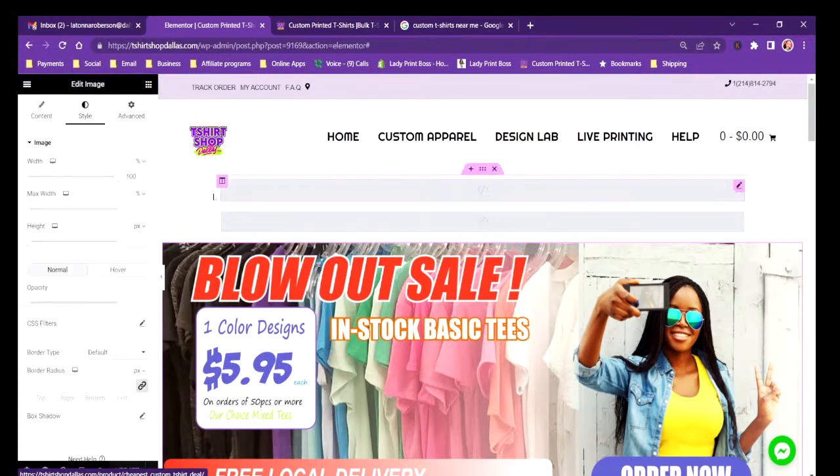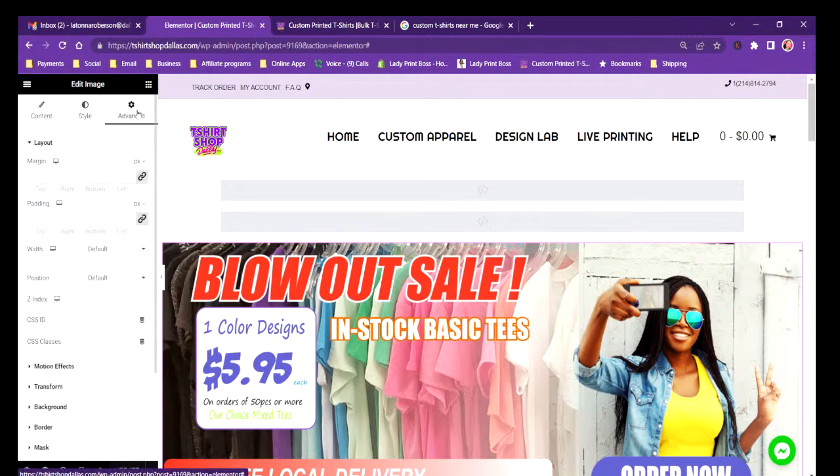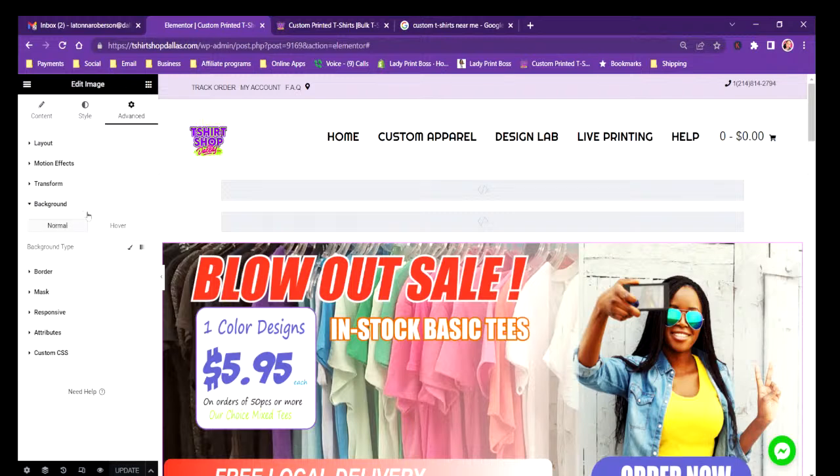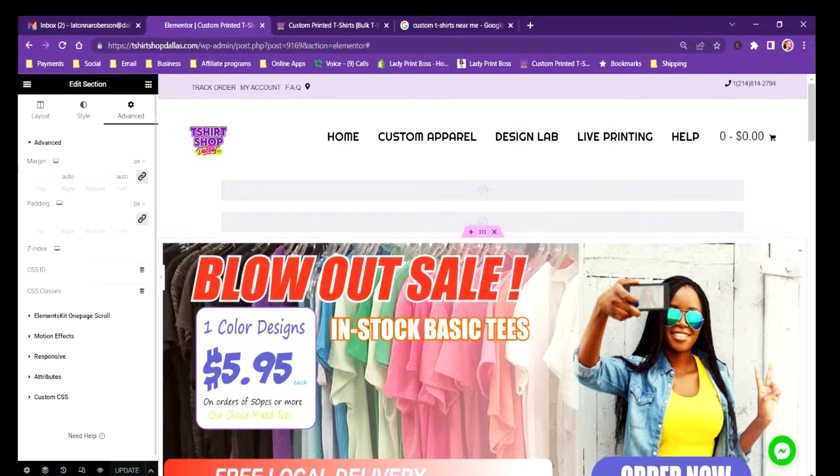But I could go ahead while I'm back here and do my border, which would be kind of just a shadow. I don't know what is going on that this is not staying stretched.